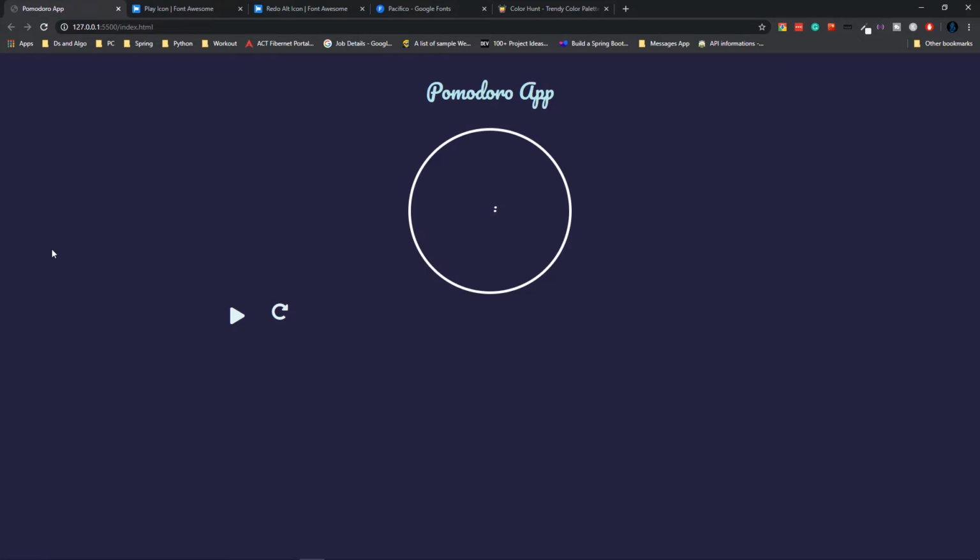So the next thing that we have to do is align these to the center here. For the timer, we did that using CSS, right? Pure CSS. But for these two, we are going to do that in Bootstrap, just to show you how to do the same thing in Bootstrap as well.